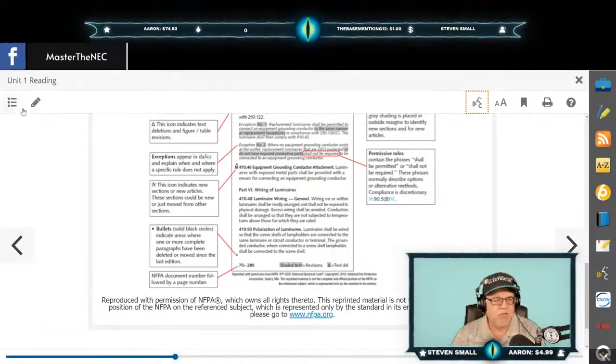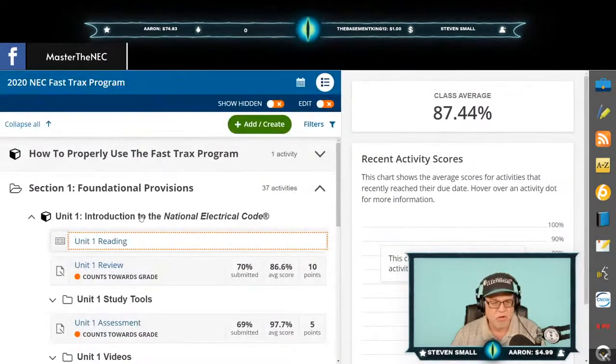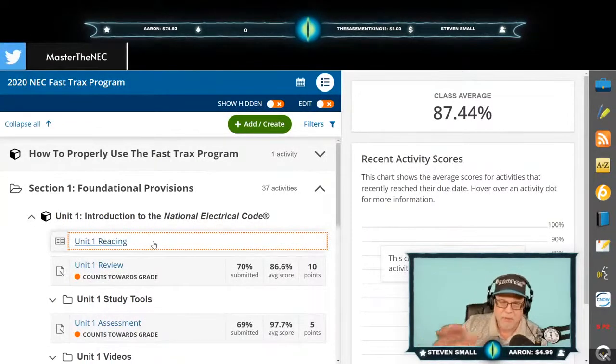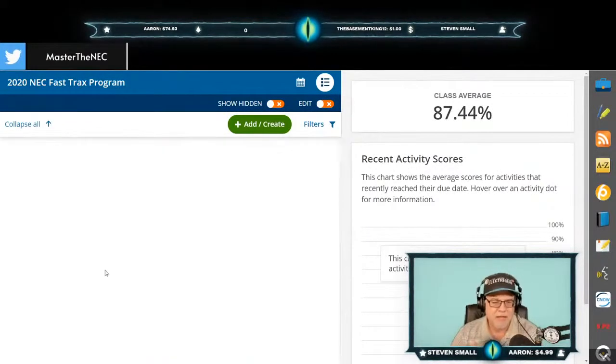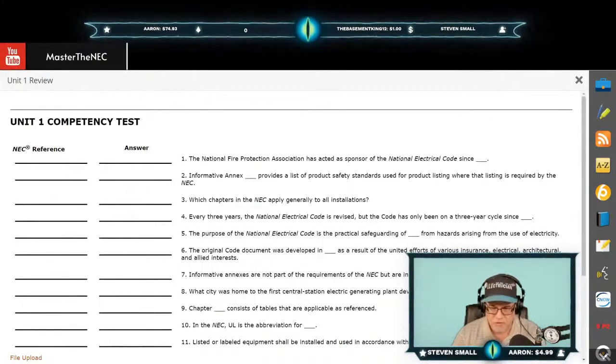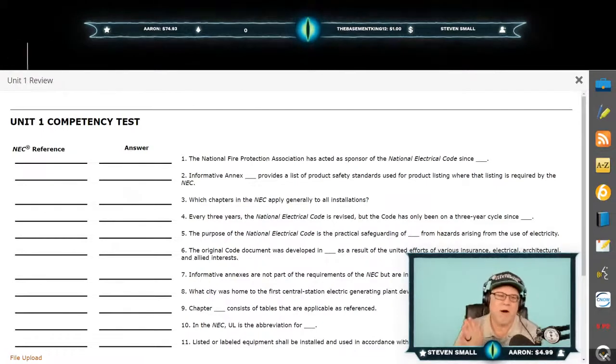All right, so I want to jump real quick to show you some other features. Once you go through the reading material, just work your way systematically through that. Then you're going to get to the review. Now, the review is, in Fast Trax for students, the most important part of the actual program, because it's requiring you to put an NEC reference and an answer.